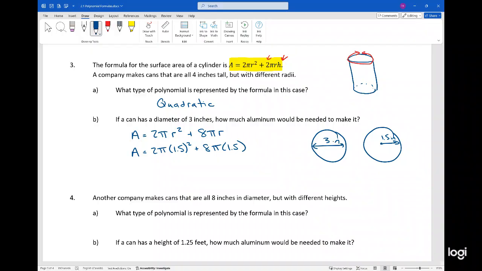Okay. From there, literally just punch it into your calculator and you get 51.84 when I round off to 2 decimals. I could have rounded that off to 51.8 as well, or even pretty much 52. But the units are going to be inches squared, or square inches.